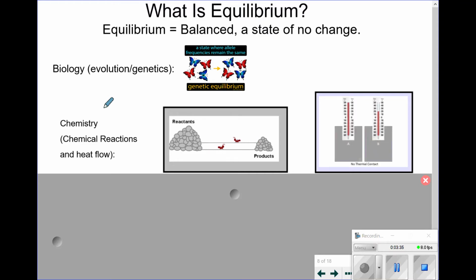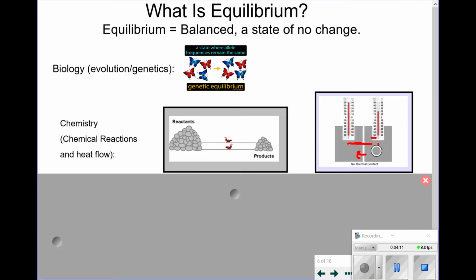This is when I have two objects that are at different temperatures, and when they come in contact, they become the same temperature. And we often overhear the oversimplification that heat flows from hot to cold, and that is true, but heat also flows from cold to hot. But more heat flows from hot to cold. It flows at a higher rate from hot to cold than it does from cold to hot. So when these two things touch, A and B, there's a whole lot of heat flowing one way and a little bit of heat the other way.